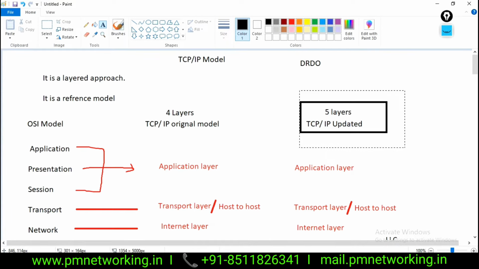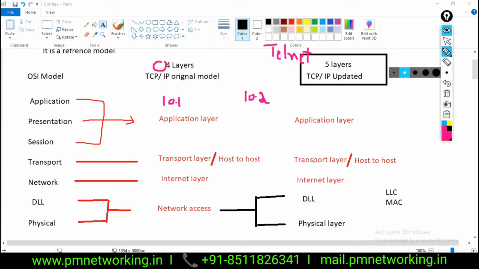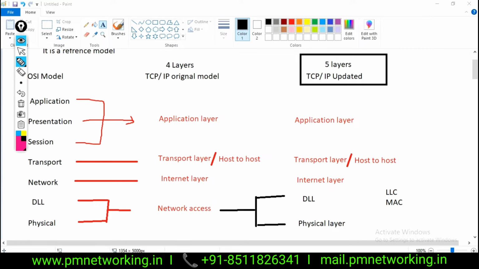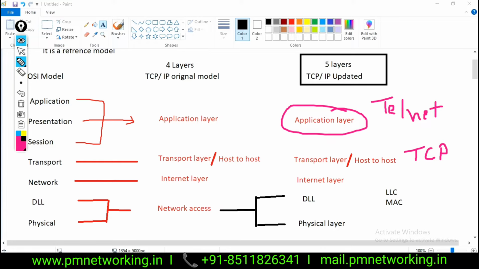Before opening up these packets, you must be aware of the TCP/IP model. As I told you, there are 5 layers. Now, first of all, if we are using Telnet, the Telnet application will be used at which layer? Application layer. This Telnet traffic will be encapsulated in a TCP header, which is used at which layer?